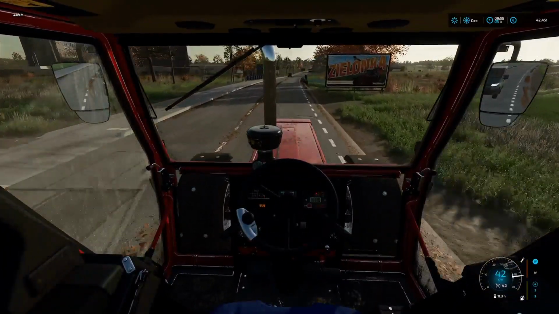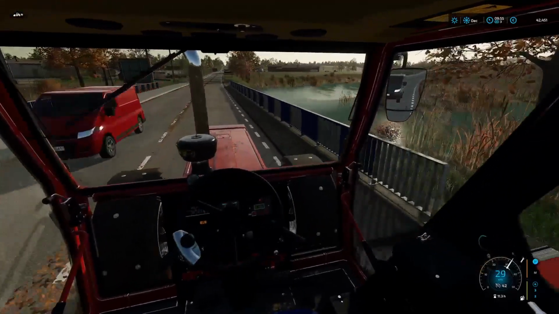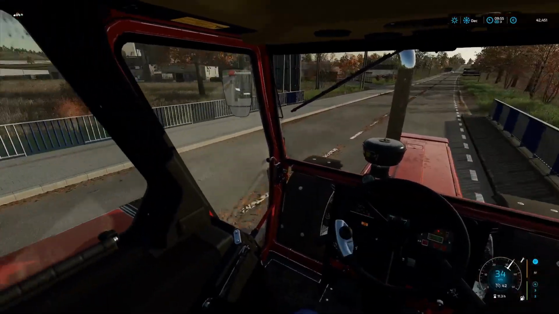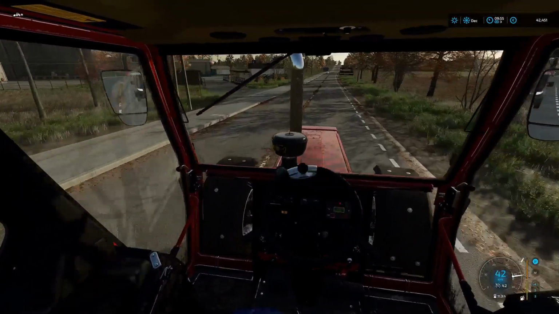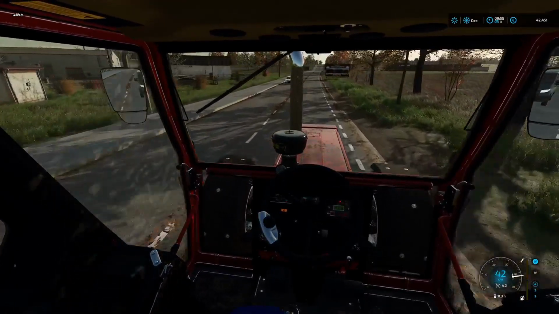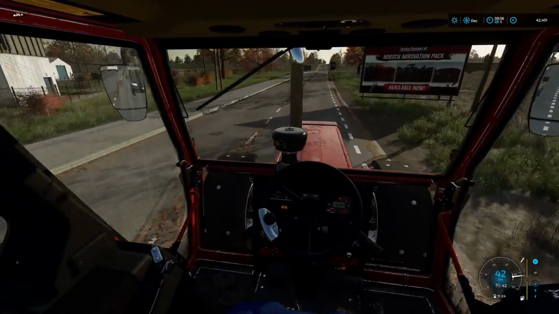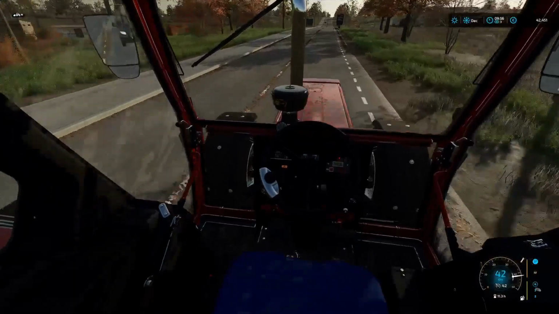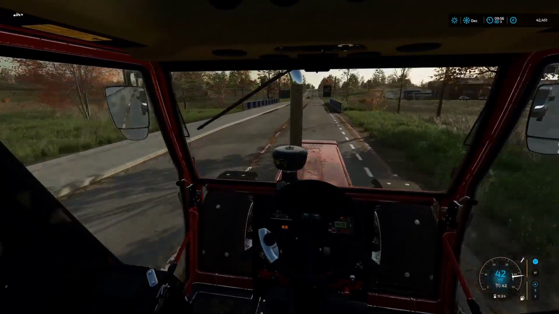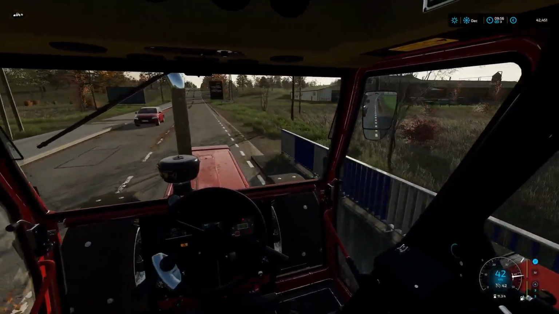So yeah, we'll go down to the plot just here and oh, look at that. It's got an icy sheen to it. That's quite cool, isn't it? There's some little sneaky things that Giants put into this map that are just subtle. You don't really notice them until they're there. Like the leaves on the ground here and that frosty water. It's all quite cool, isn't it? Done a good job in that sense.